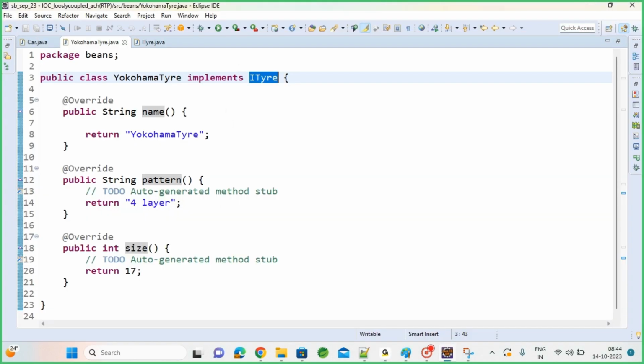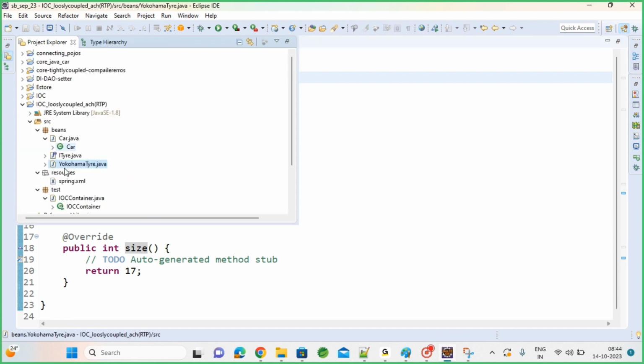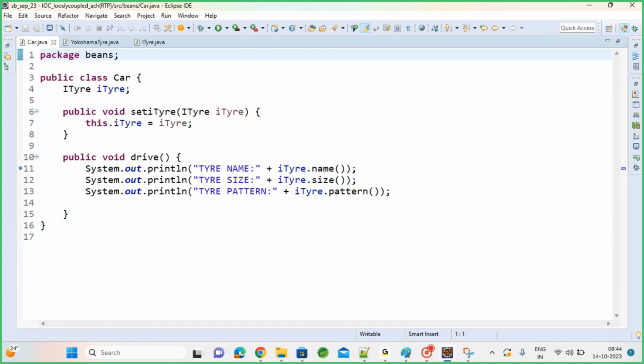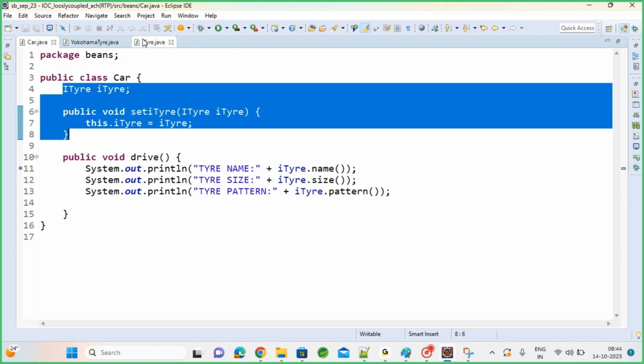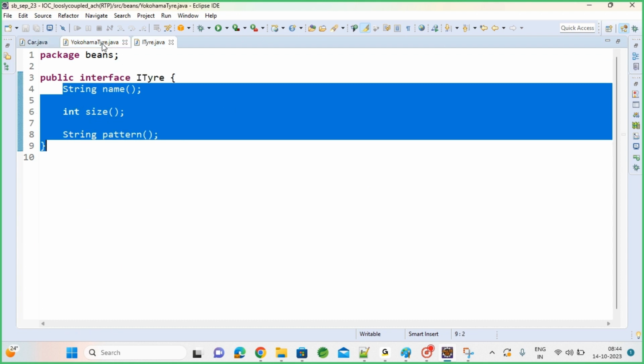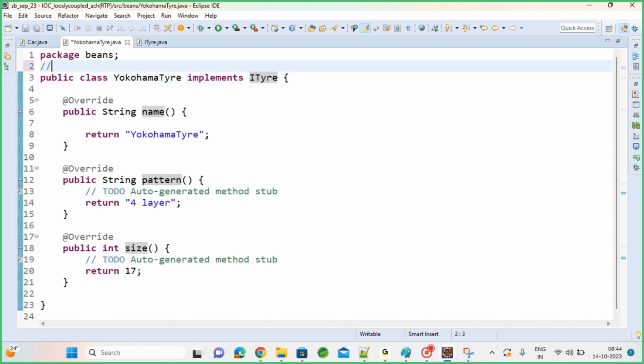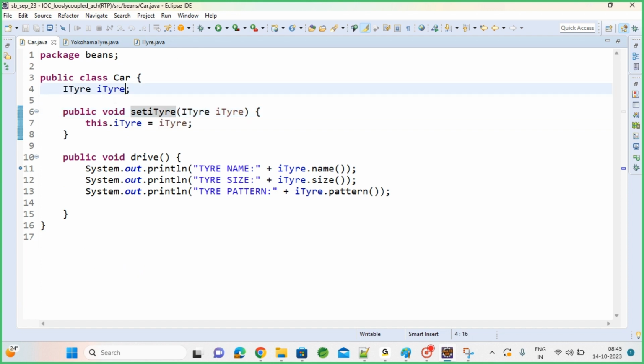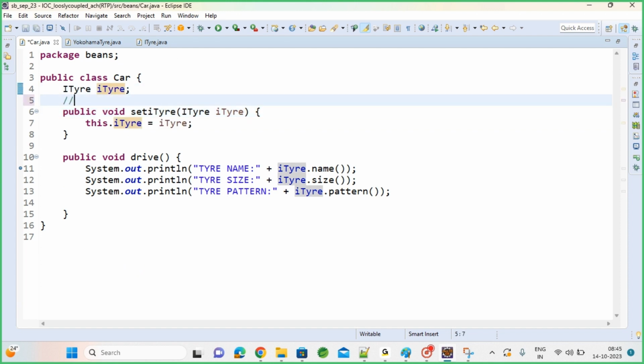Any questions? So that is the inheritance concept, and this is the dependency injection concept. If you want me to write, I'll write here: inheritance concept, and here the dependency injection concept, DI concept.